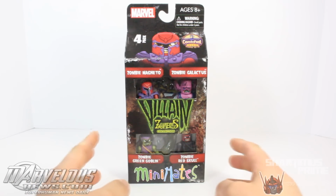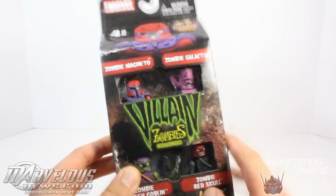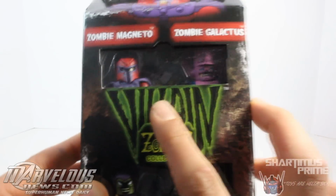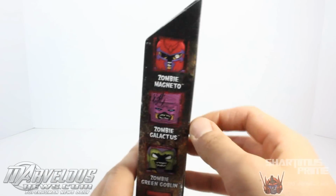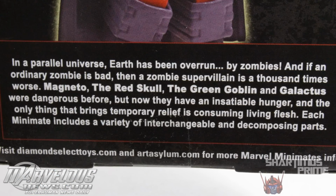So a very interesting pack of Minimates over here. I like how they've designed this packaging where it has some tears on it. It has these fake tears. Villain Zombies. It says Halloween Comic Fest 2013, October 26th to the 27th. Ages 8 and up over here. And we get Magneto, Galactus, Green Goblin, and Zombie Red Skull. And on the side over here we have just the headshots of each of the characters, and then we have all 4 figures right there, and then we have a little bio on the back.